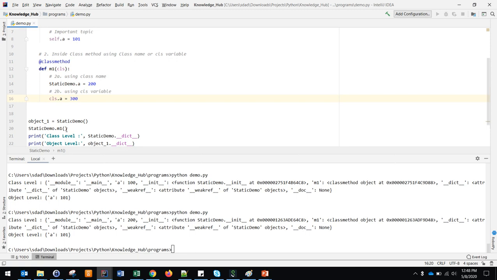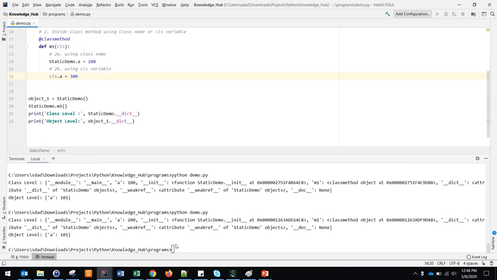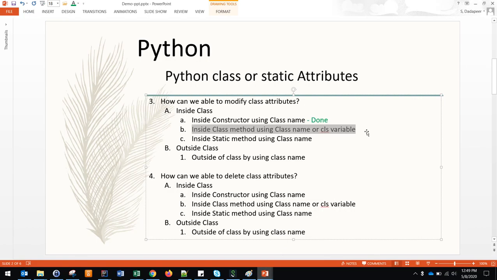Since we are already calling the method, let's go and run the program. Yes, here we can see the value got updated now. This is also completed.